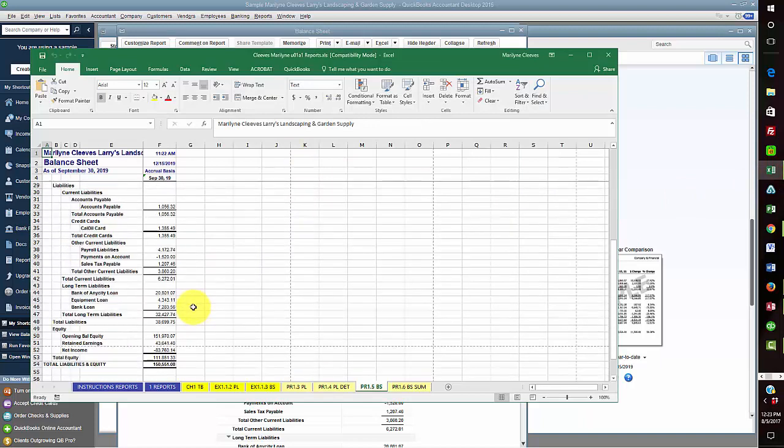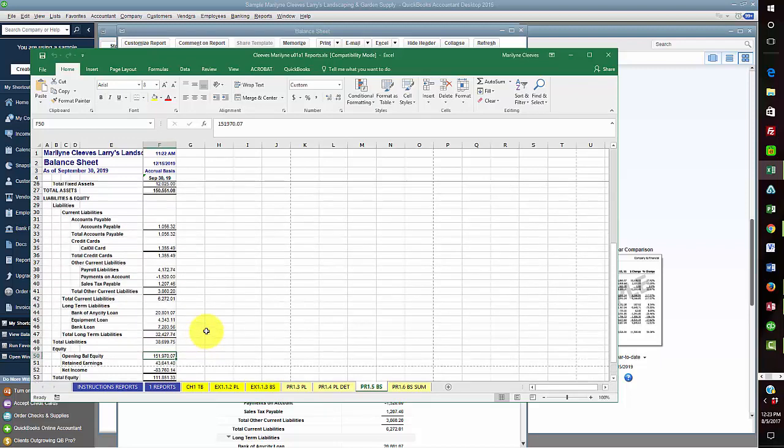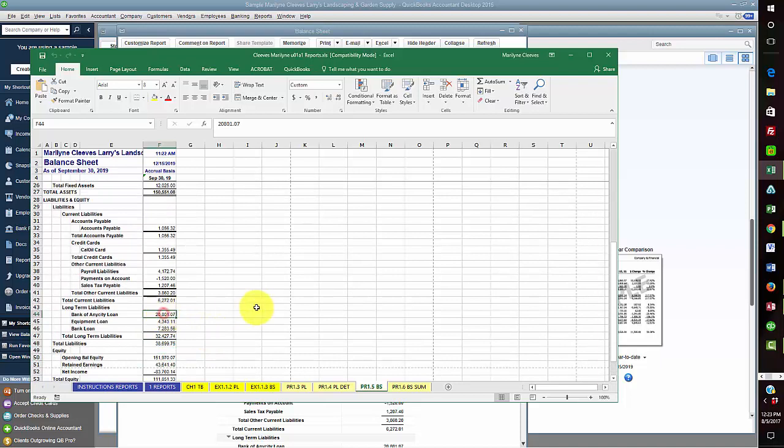So we're going to come down here in liabilities and look at our liabilities. Oh, long-term liability. I got a big one there. Ooh, look at this one. Oh, no, that's equity. We want liabilities. So the largest liability would be that one. Highlight the largest liability on your balance sheet. We'll go there. So yeah, they're the ones that we owe the money to. Bank of any city loan. Okay, and so we're going to go there and then come back to my report.